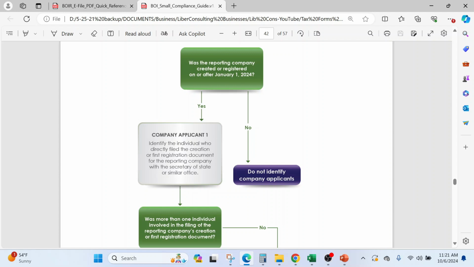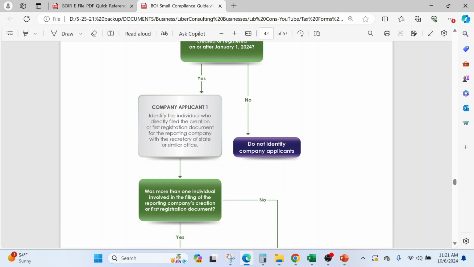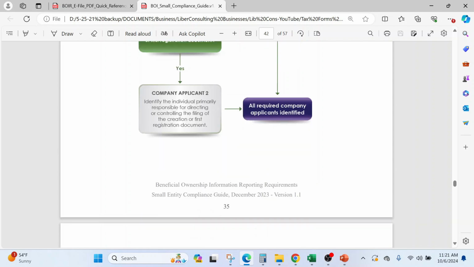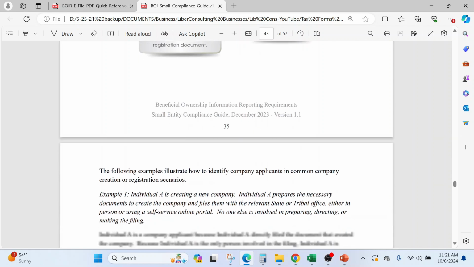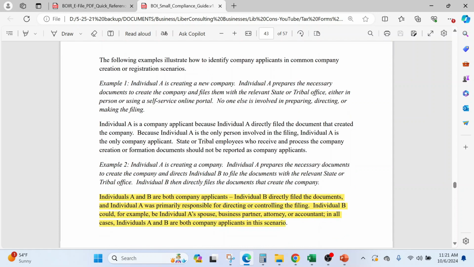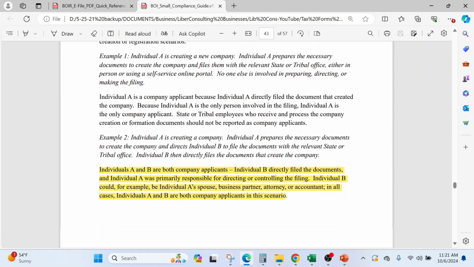So you are category 2 and the lawyer is category 1. They have some examples here to explain it more. But if you have the idea of creating a business and you file with the state yourself, you are categories 1 and 2, so you are the only one you need to report as the company applicant. They give an example here.